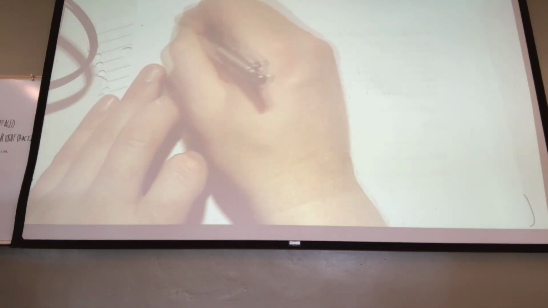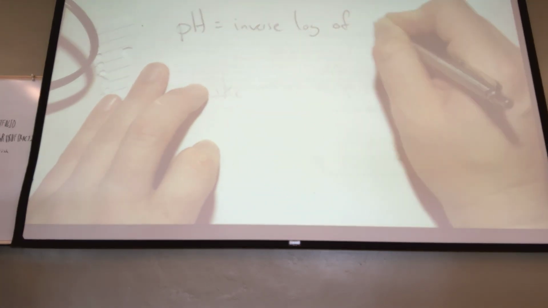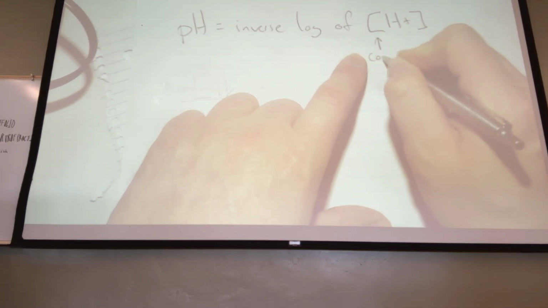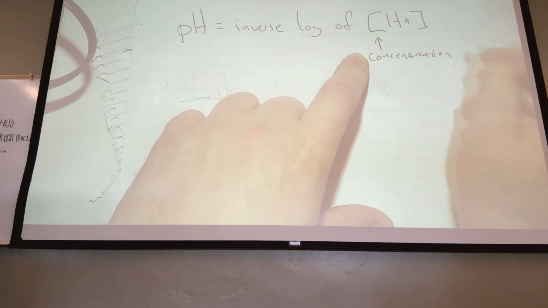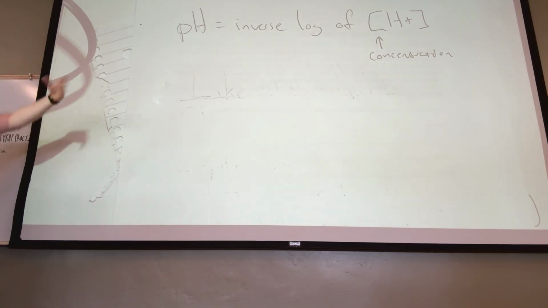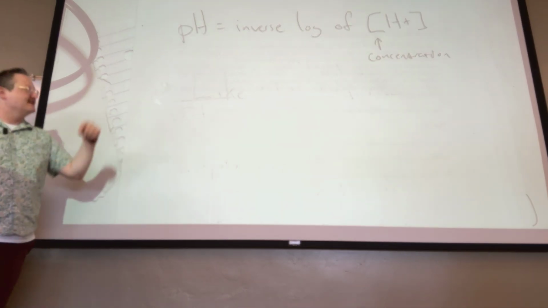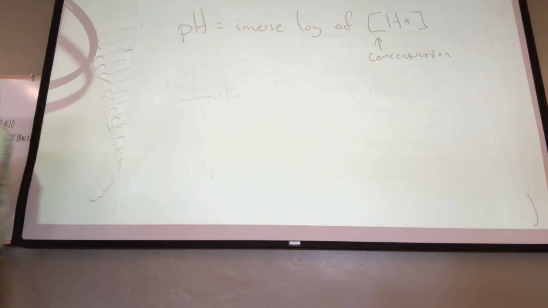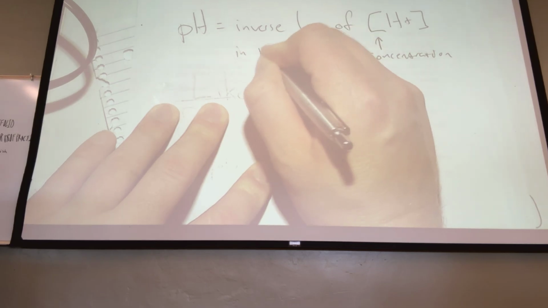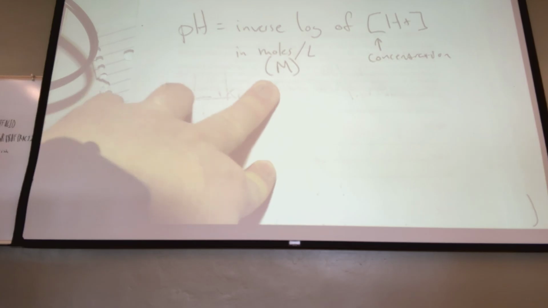Okay, pH. Inverse log of concentration of hydrogen ions. These square brackets always mean concentration. Get used to using them and seeing them because they don't go away. People always use these square brackets for concentration. So if somebody's talking about concentration of glucose, they write the word glucose and put it in square brackets. All right? Inverse log of hydrogen concentration in moles per liter, which remember is a molar solution.